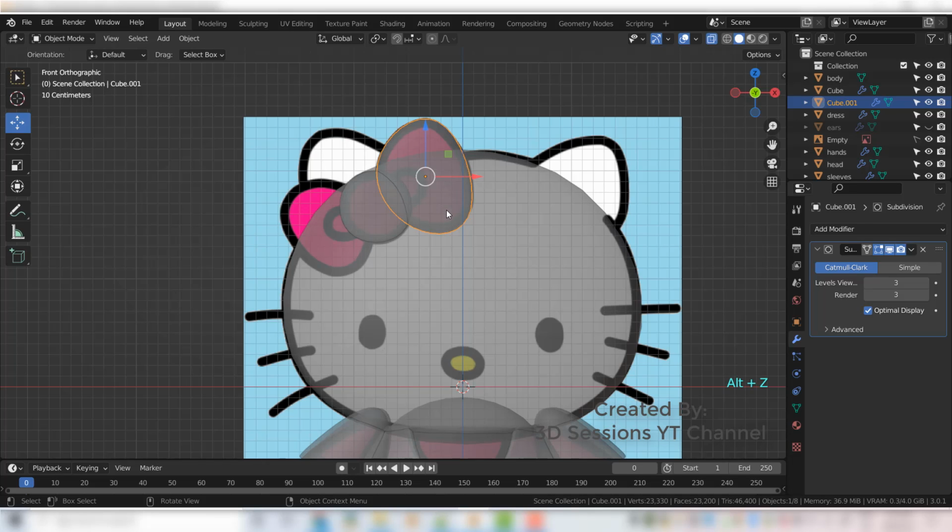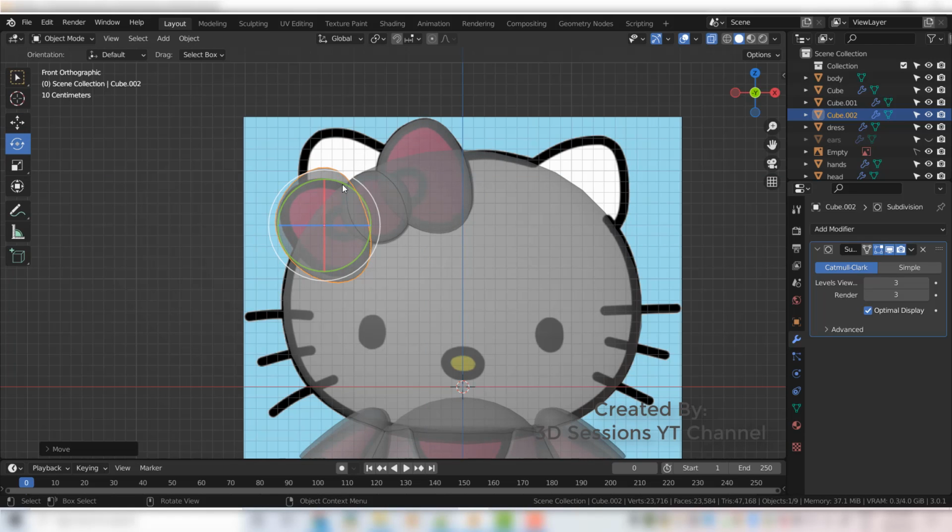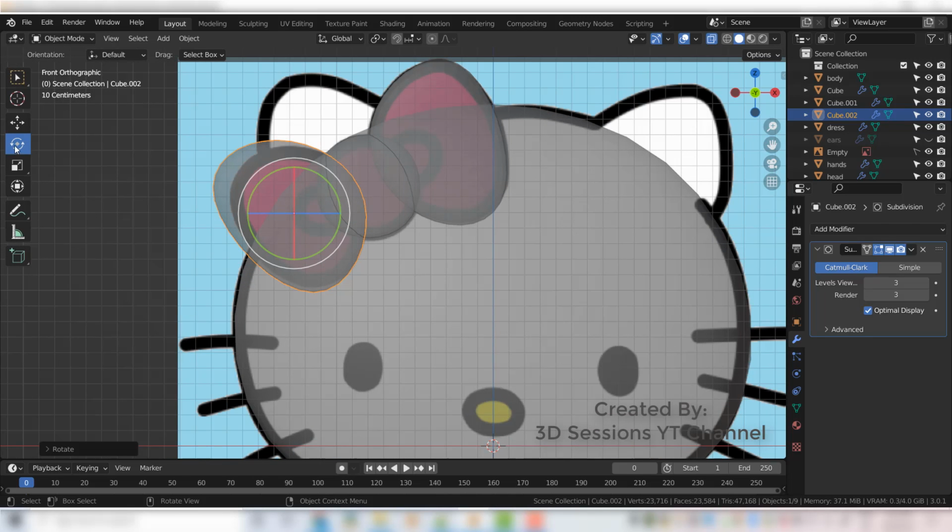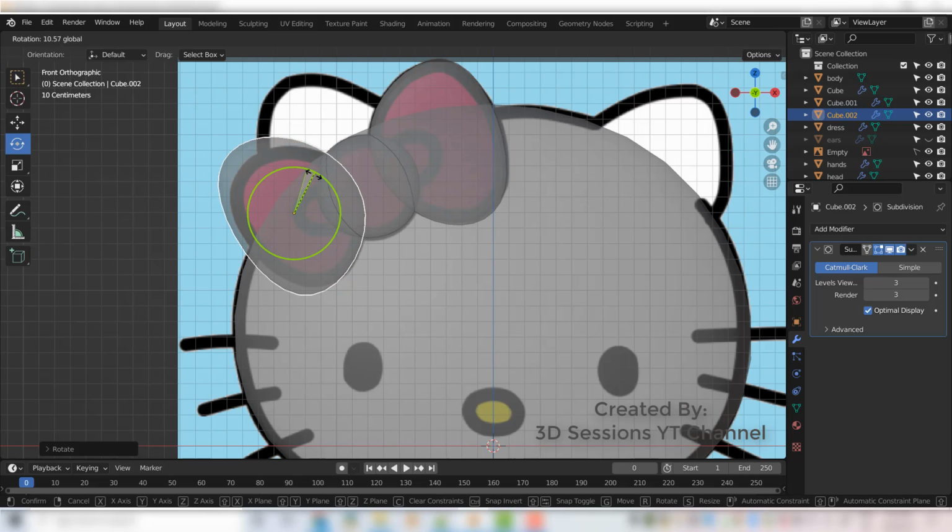Now we'll copy this one, select and Shift D, and we'll rotate this. And adjust it.